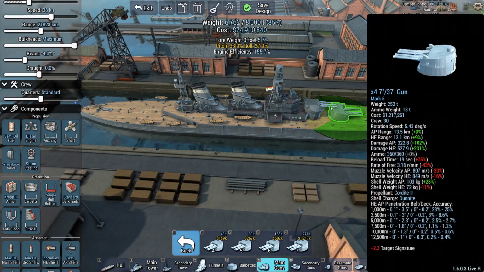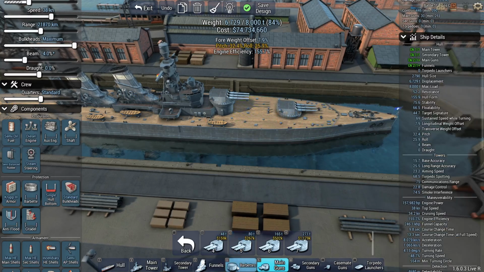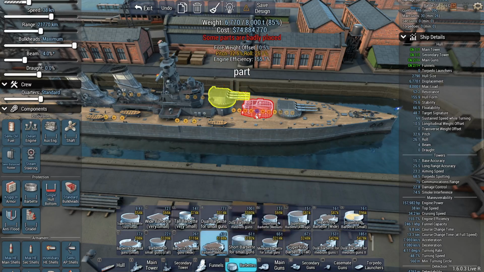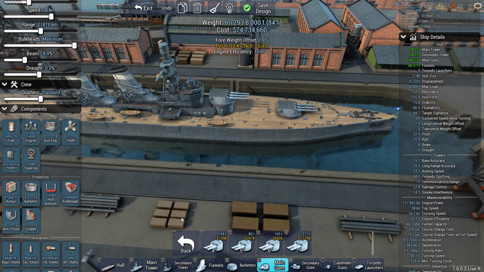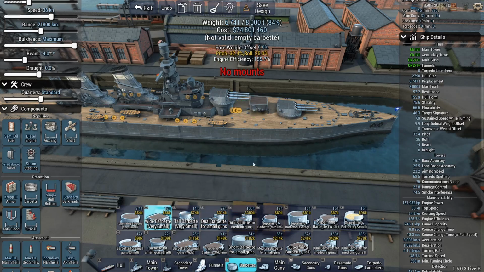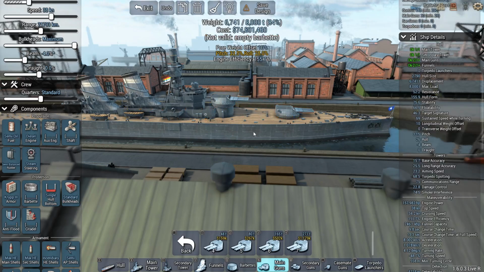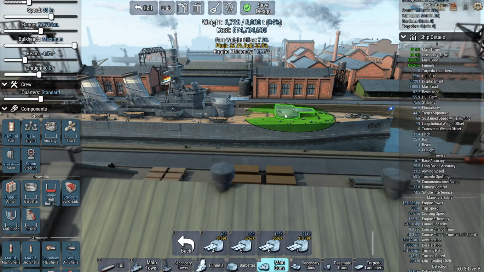$39. 37. Is it possible, if I fit some kind of barbette here? Oh, it's got the antenna thing. Oh, it's too tall. Is there like some kind of barbette I can fit to have a triple? No, not even the tiniest one. Maybe. No, it doesn't even fit on that. Oh well.